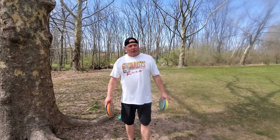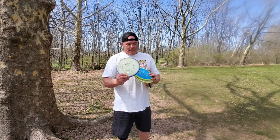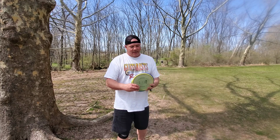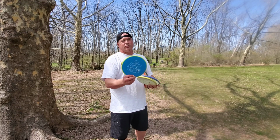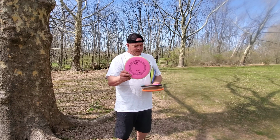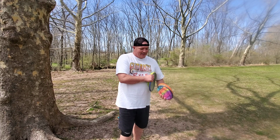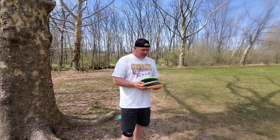I really don't have anything for an approach disc. I bagged the Envy already, so I got my normal Envy. Then I have the other, well, my 2 Eclipse Envies. This one's more beaten in, and then I have this. It's 166 grams of Neutron. This is the first one I ever bought like 4 years ago. So I threw them all in a bag. Then I have my glow proxy for glow rounds. Then I have my electron proxy, which is very understable. And I have my glitch. So out of these throwing putters, I guess I'll use this one for an approach.